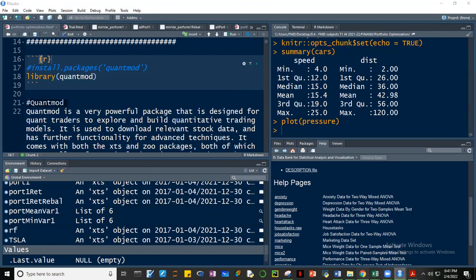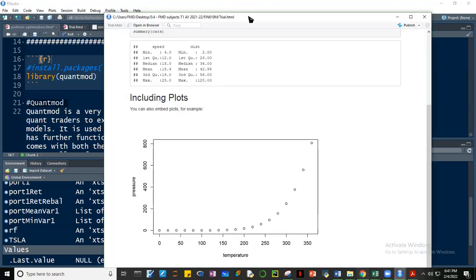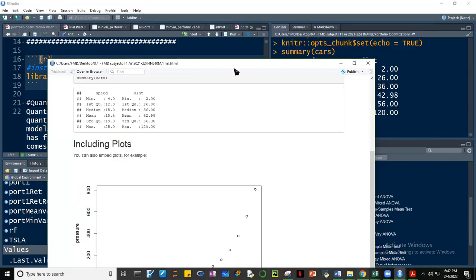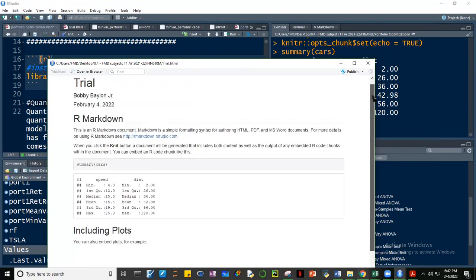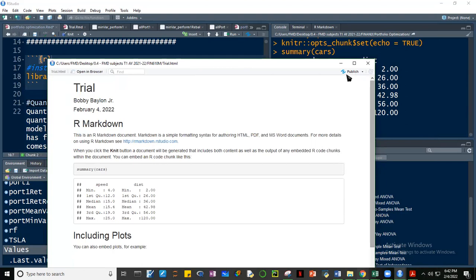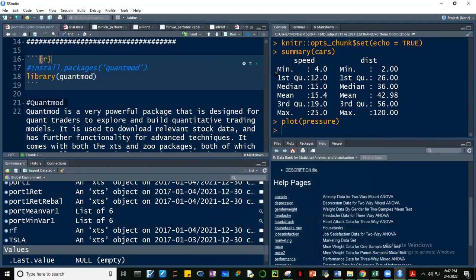Okay, so let me once again go here. So this is the HTML plot, and this has been saved as an HTML, so you can send this to me and I will easily see your output. It will be easier for me to read your output in the knitted document as compared to the R Markdown. Guys, are the instructions clear on why I'm requiring you to submit a knitted file?